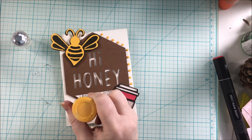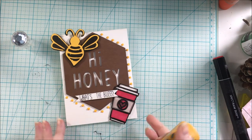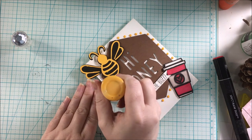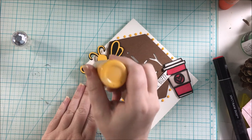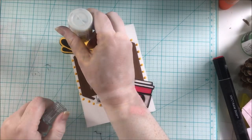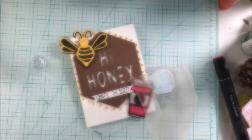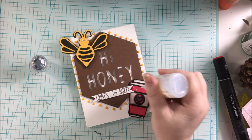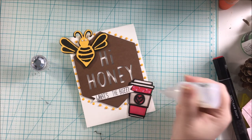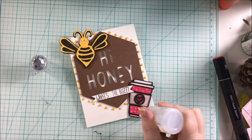Once the English Mustard Nouveau drops were all around the hexagon, I felt like the card still needed more — I felt like the bee needed eyes. I contemplated using googly eyes left over from Halloween projects, but decided to use Oyster Grey Nouveau drops instead, adding two little dots on the bee to give him eyes. To finish off the coffee cup, I added Morning Dew Nouveau drops and went with a red coffee cup theme — so this is a holiday drink, and this bee wants to know: what's the buzz this holiday season? That's going to finish off my card.